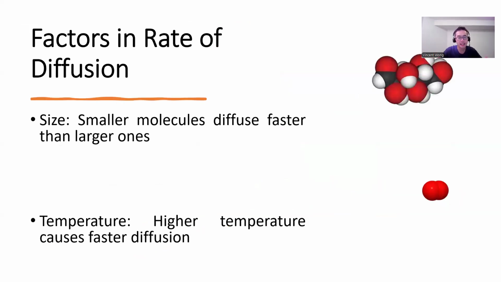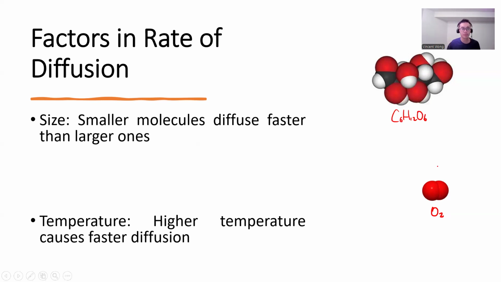Now, how fast diffusion happens, or we can say the rate of diffusion, is going to be affected by different things. I'm going to tell you about 4 factors that will affect the rate of diffusion. First, the size of the molecule. If you have something that's small, like this one, this is oxygen, just 2 atoms, that's going to be able to diffuse faster than something bigger, like this glucose molecule. Okay? Things that are smaller tend to be able to spread out quicker than bigger molecules.